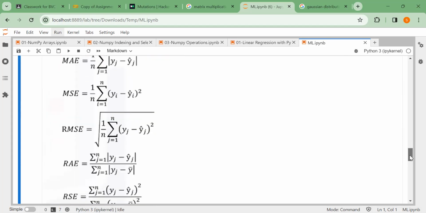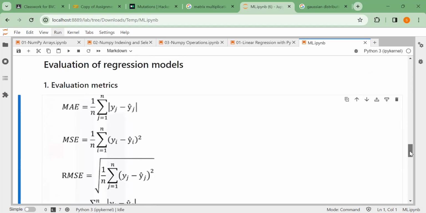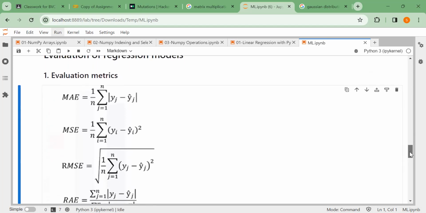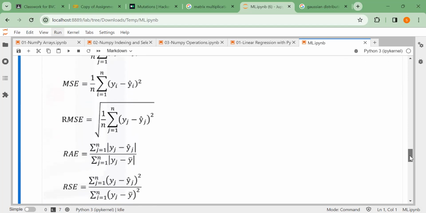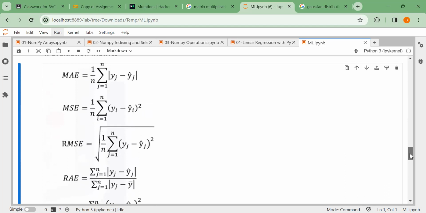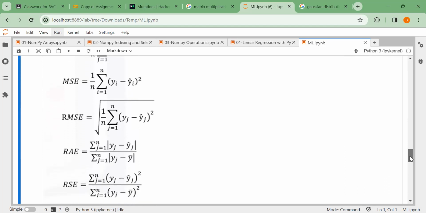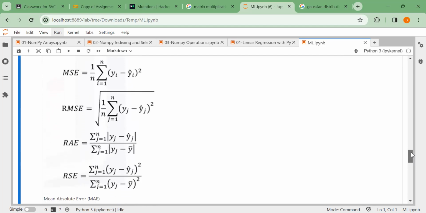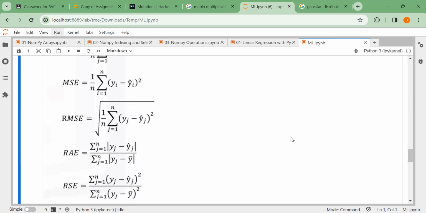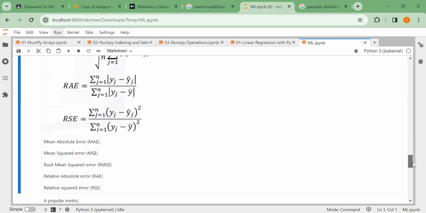Different types of errors are used to measure the efficiency or accuracy of the regression model, depending upon the situation and the application. It depends on various factors which error is used. All these are errors, also called loss functions. They are called loss functions because you want to reduce these errors to make your model better. So the loss functions must be reduced to make the model better.